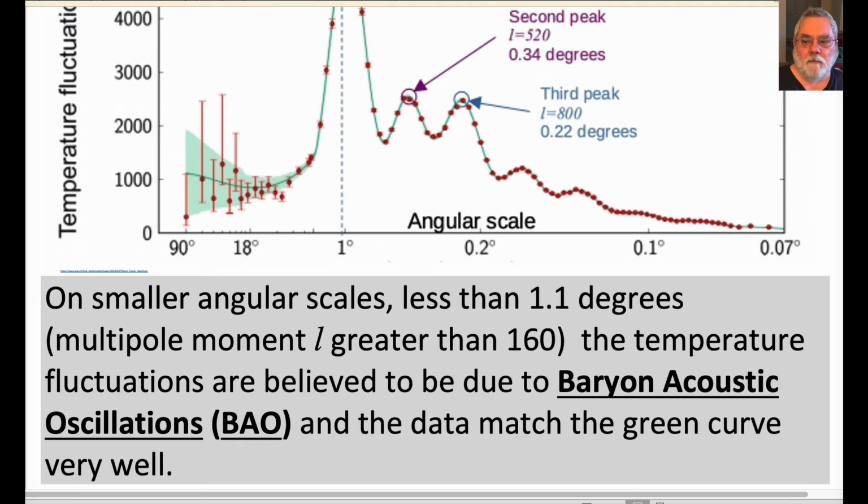The photon baryon fluid starts to flow toward dark matter overdensities, gravitational wells. However, as the fluid is compressed by gravity, its temperature and radiation pressure rise with its density. The temperature and pressure cause the fluid to expand outward. Fluid expansion causes the temperature and radiation pressure to drop, and gravity causes the fluid to flow inward again. This inward and outward cycle of the photon baryon fluid is called Baryon Acoustic Oscillations, or BAO.